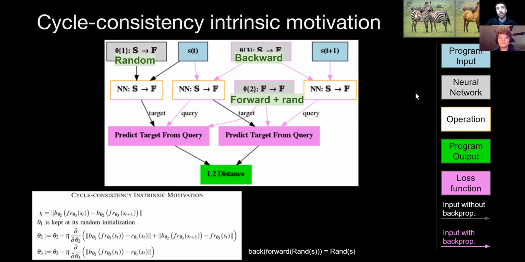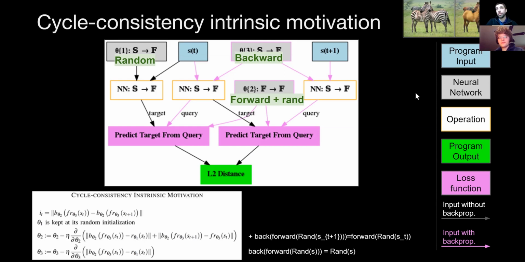Neural network 2 has one of these terms, the same as neural network 3, but there is an extra term which essentially says that the backward model applied to the forward of state ST plus 1 should equal the forward of ST. And that's why it's acting as a forward model, because the term on the left is essentially saying go back and forth from ST plus 1. So essentially you get ST plus 1, and this should be equal to the forward model applied to ST.